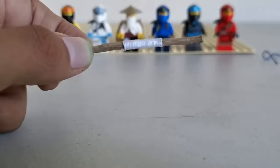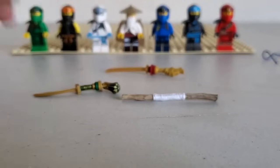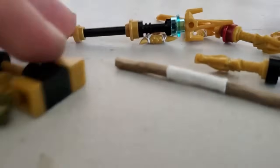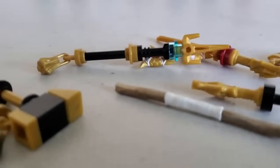So with that said, guys, that is it. That is all the weapons, guys. That is all the frickin' weapons. I hope you guys enjoyed. Really, I hope this was of use to you guys. And I definitely would love to see your takes on these.